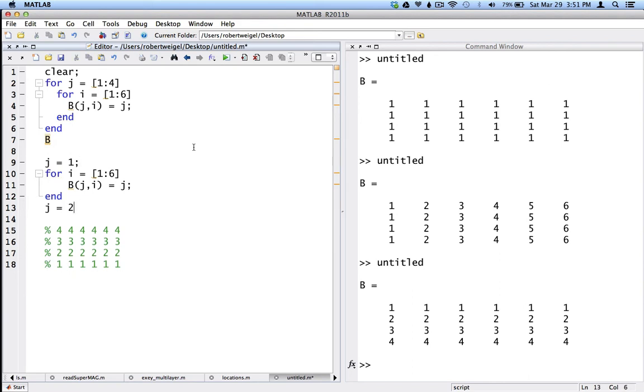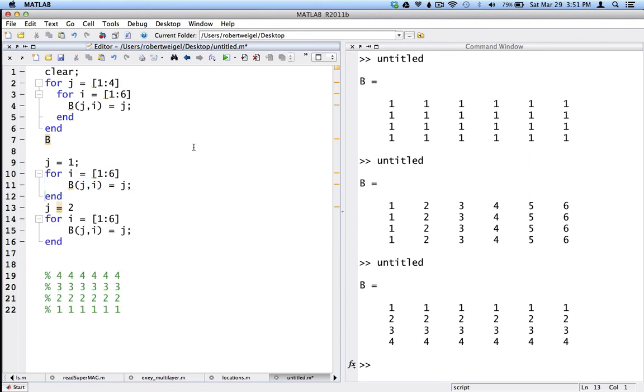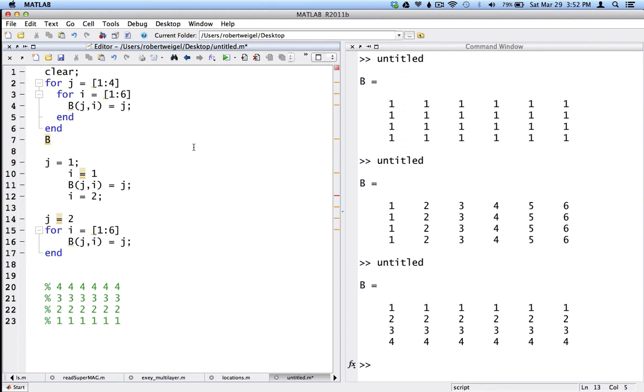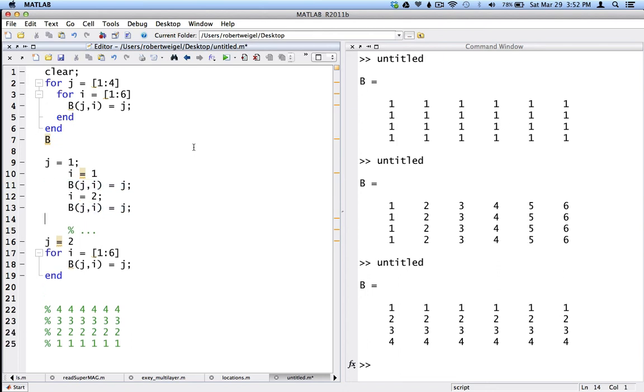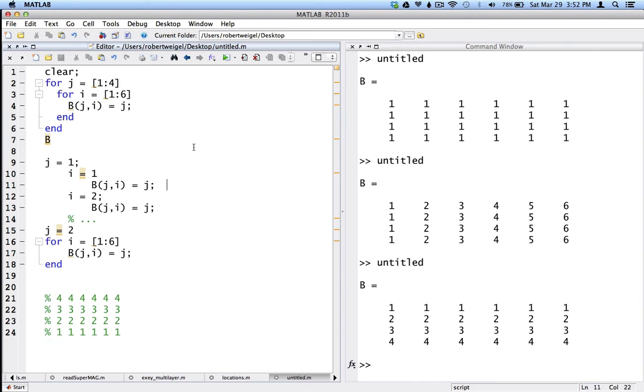j is equal to 2, and then we do this, and so on. And then we do that for j is equal to 3 and 4. And then we need to expand this out. So I'll write out the first few steps: i is equal to 1, i is equal to 2, and then we'll do the other steps all the way up to i equal to 6. And I'll indent this just to make it easier to read. And then plug in values.